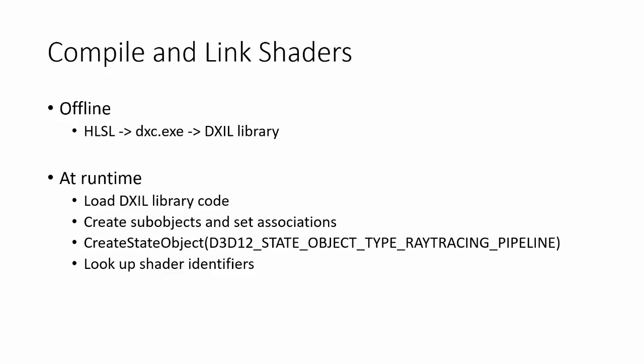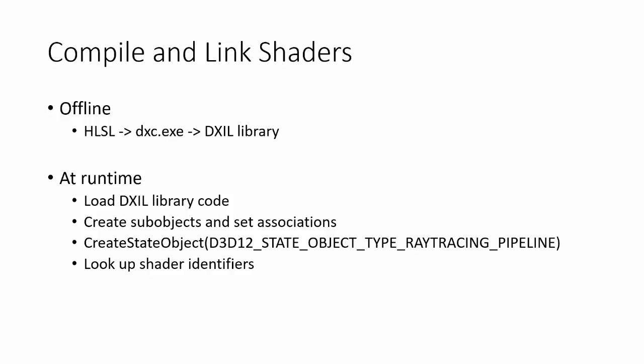You might want to do things like give the driver the option to compile sets of shaders on different threads, and there's configurability over how this works. So at offline compilation, we basically only produce a library which contains a large number, whatever number is right for your application, of the different fragments of HLSL code. They're not yet linked together into a single thing that can run on the hardware.